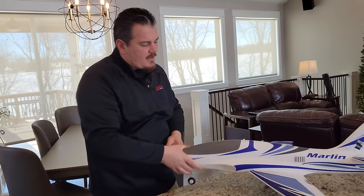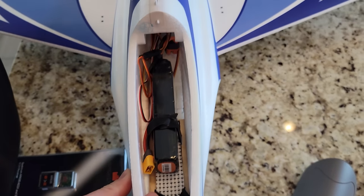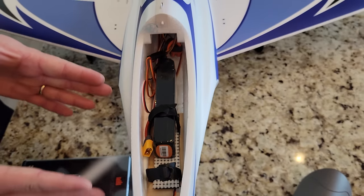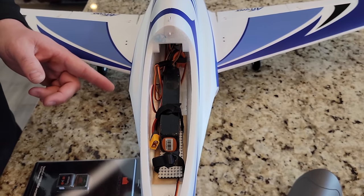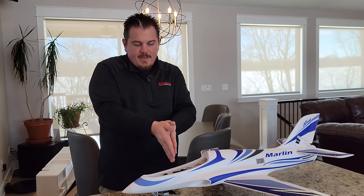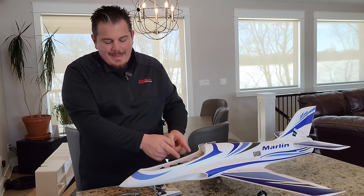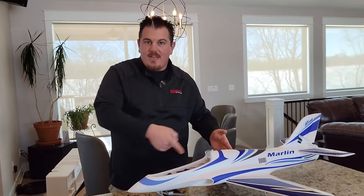So something we talked about earlier was this. See this? See how that's there? We gotta go way back, okay? Now this is the bigger pack. So bigger packs, the payload tends to have to shift back. If you have a smaller load, you could bring it forward, okay? Because imagine this, you've got a balancing scale right here, and you're trying to get it to balance. If it's real heavy, then the balancing point moves back, so you gotta slide it back. If it's real light, you gotta bring it all the way forward so you get to maximize the lever from the center of gravity to where you're going.